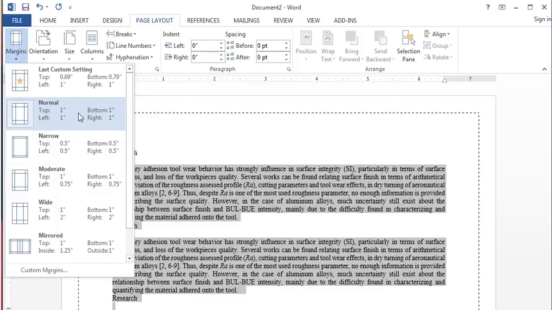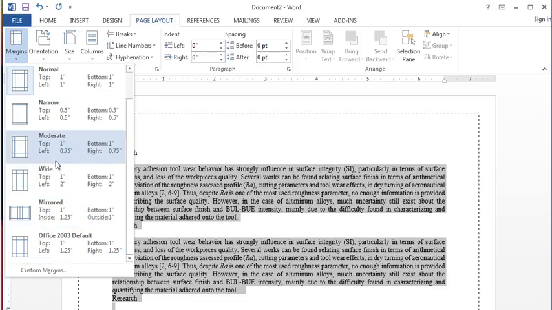Normal distribution is defined where from the top, bottom, left and right end of the page we leave 1 inch of space. In custom settings we may have sizes away from the edges such as 0.69 from top, 0.79 from bottom, 1 inch from left, and 1 inch from right.